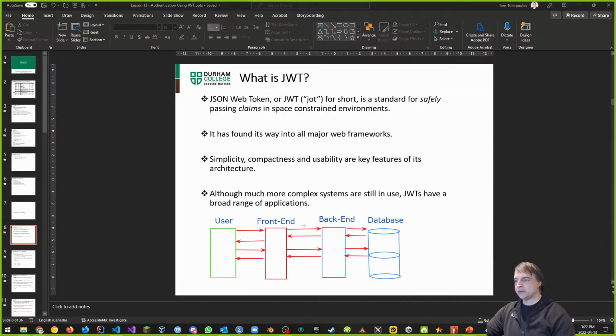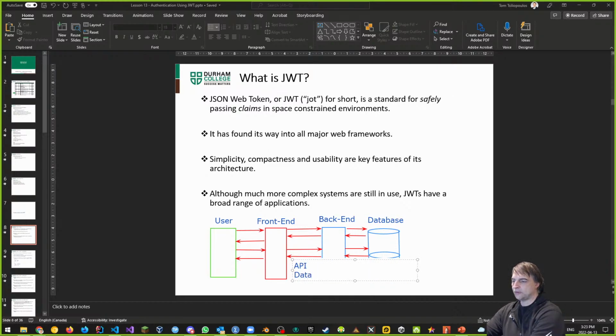So what we need to do is connect with the backend securely. And you can't do that with sessions, because basically you're using a session object, and the session object is something that is happening here. But what the backend returns to the front end, right, is usually not a view anymore, right? What the backend returns to the front end is something like API data, right, which is usually in JSON format. Okay, that's what it returns. So that's what it's returning back out.